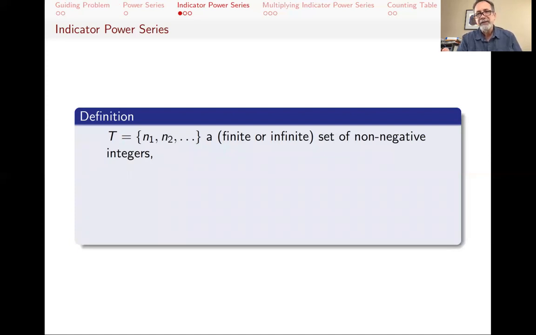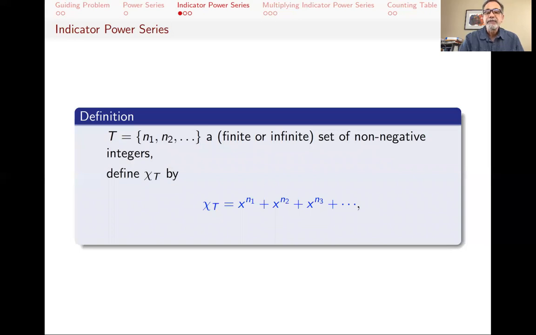It sounds like a fancy name. We like fancy names. That makes us look smart, but it's actually a pretty straightforward concept. So let's say that you have a set of non-negative integers, n1, n2, and so on. This could be multiples of 7, numbers between 0 and 6. It could be all non-negative integers. It could be anything you like, any collection. It could be multiples of 5 and so forth.